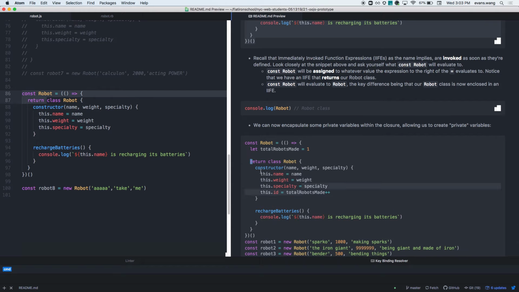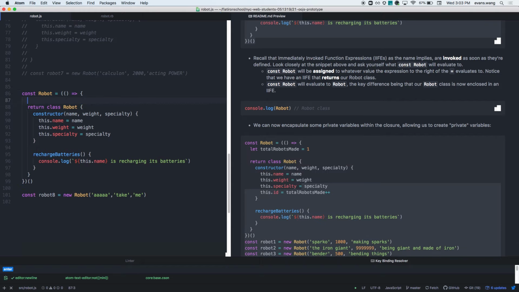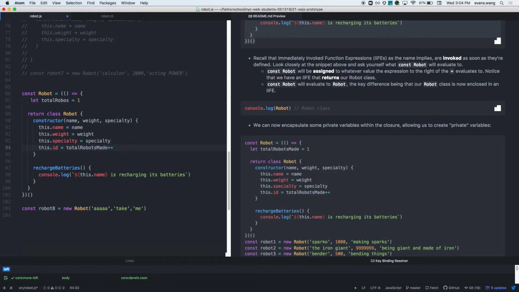If I, inside of here, simply did a let totalRobos equals 1, check this out. If I do this.id equals totalRobos, what do you think will happen? Each brand new robot I make will have an ID character now on it. And every time I make it, it increments this variable by 1.